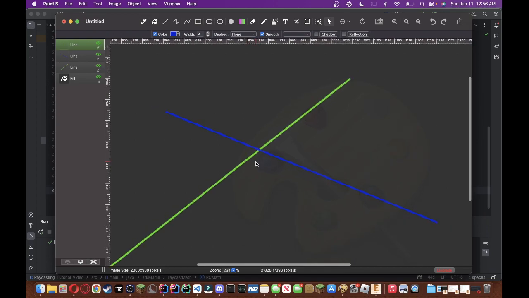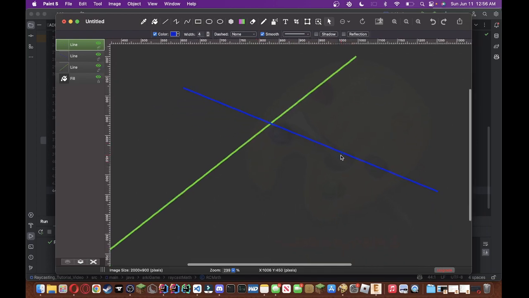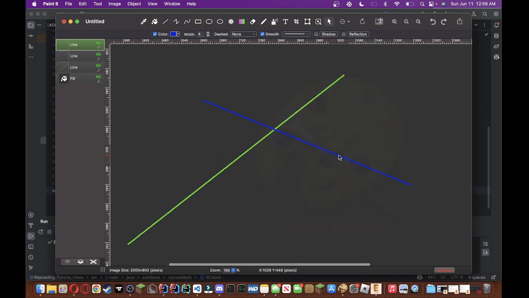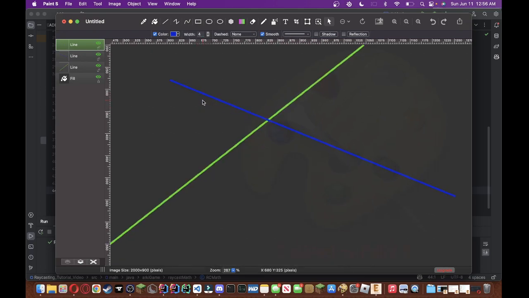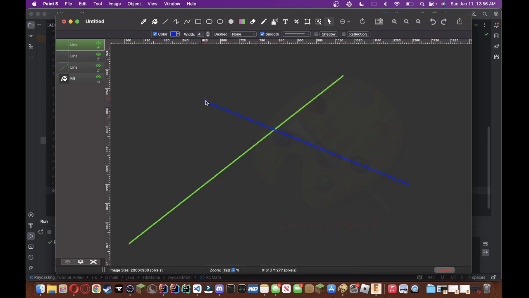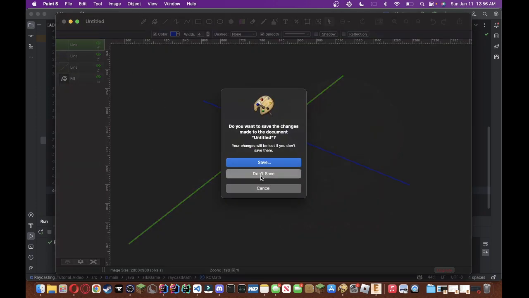Our program currently knows the end points of each line segment. What does this mean? Well, it means I know this point at the end of this blue one, and I know this point at the other end of this blue one. I know this point at the end of this green line segment, and I know this point. However, we want to find the central point. So how do we calculate this?